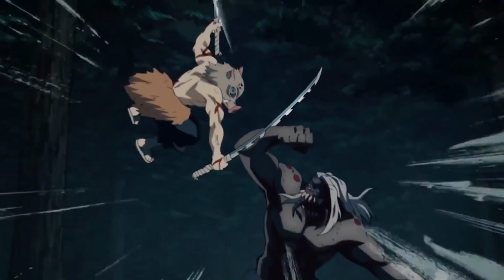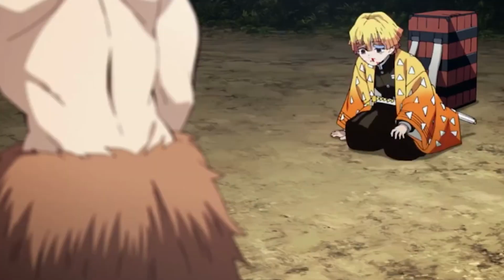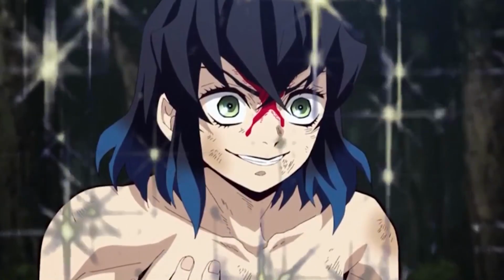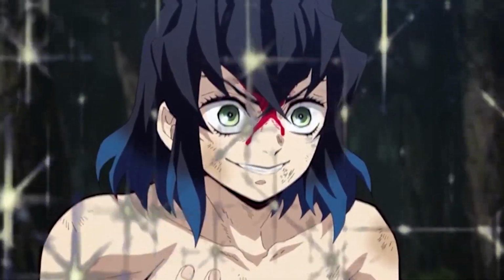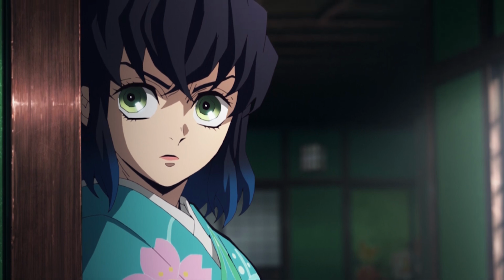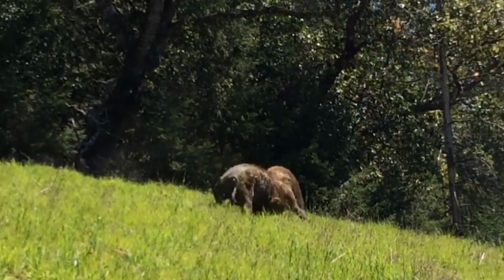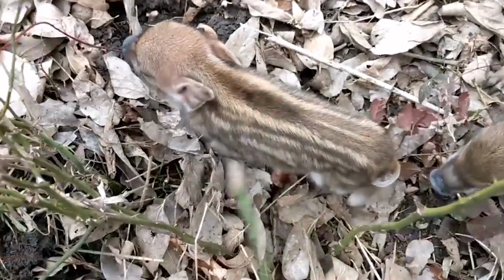What's interesting, though, is what's under the mask. Rather than being this boorish man that you might expect to look very rugged, Inosuke's face is soft and pretty. And if you know his backstory from the manga, you know that there is a soft side that was robbed from him. Just as animals and nature have their dangerous and wild side, it can also be beautiful and soft, and all of that comes across in Inosuke's design.